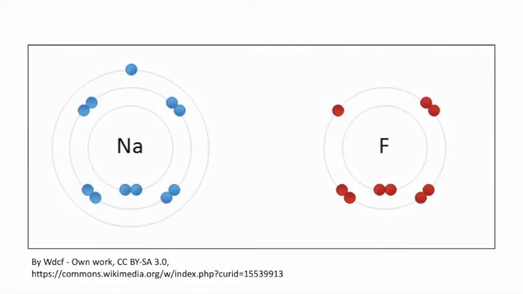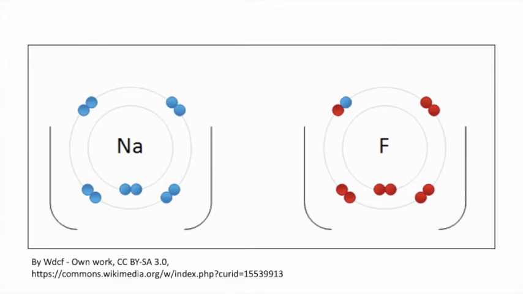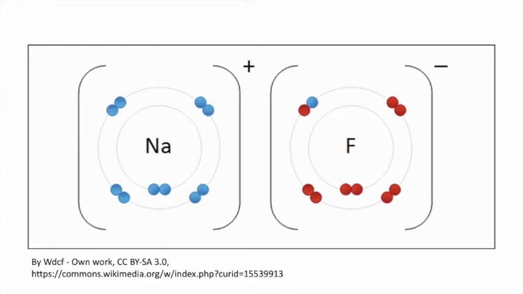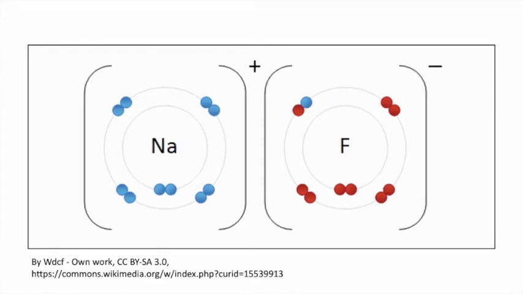Now let's talk about ionic radii. Think of it as the atomic radius of an ion. Ions are formed when neutral atoms either gain or lose electrons. And an ionic radius is influenced by the same factors that determine atomic radii: the charge of the nucleus, the distance the valence electrons are from the nucleus, the amount of electron repulsion, including shielding.